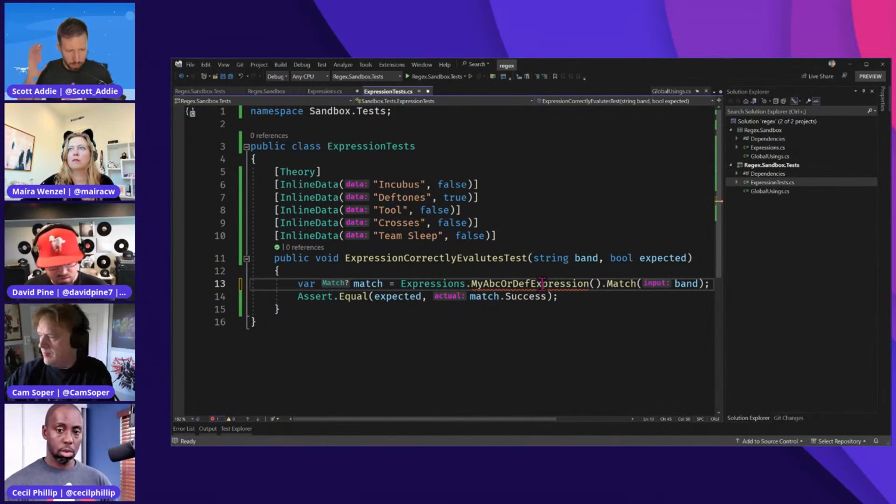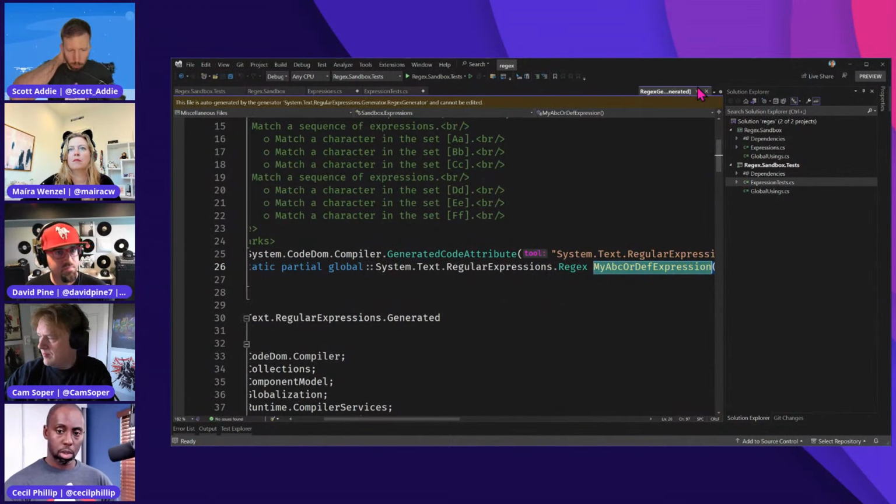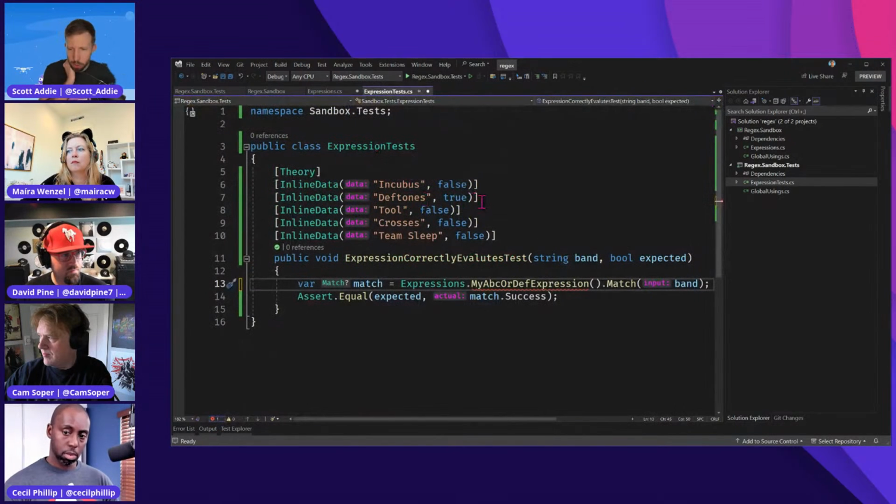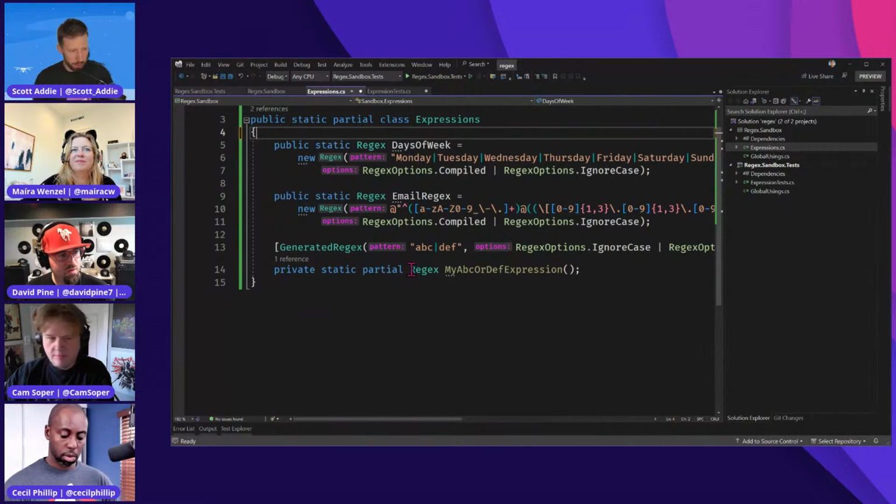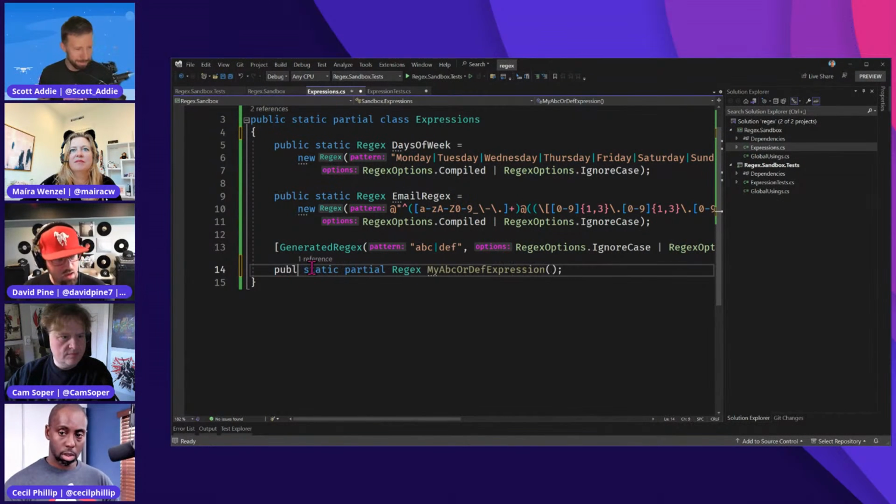David, real quick. Yep. We're getting reports in the chat that the quick actions window is not visible. Could you do some sort of interpretive dance to describe what they should be seeing?